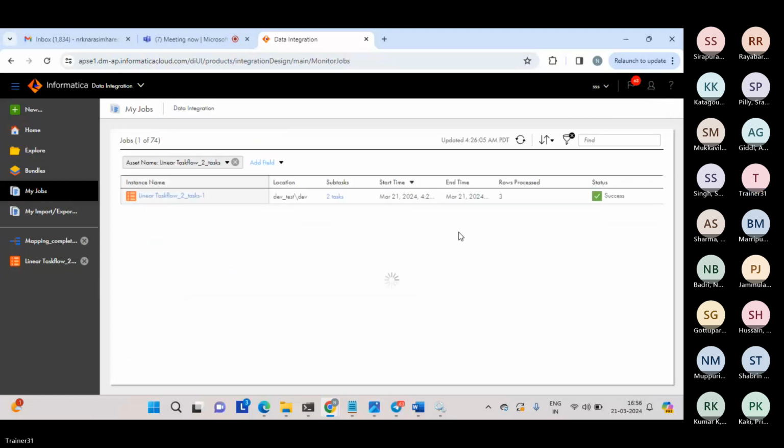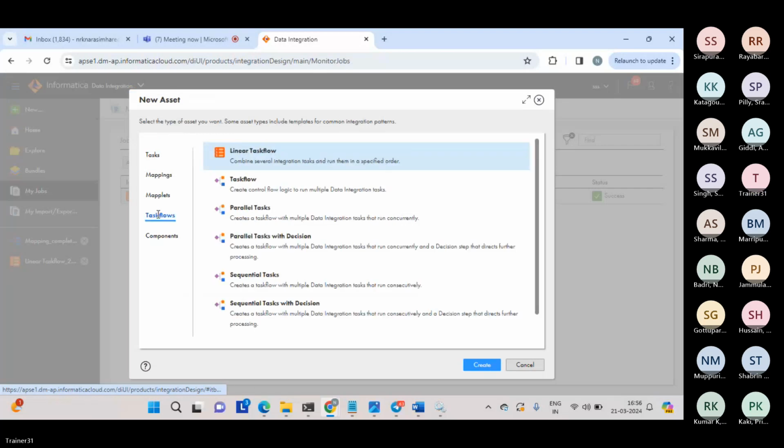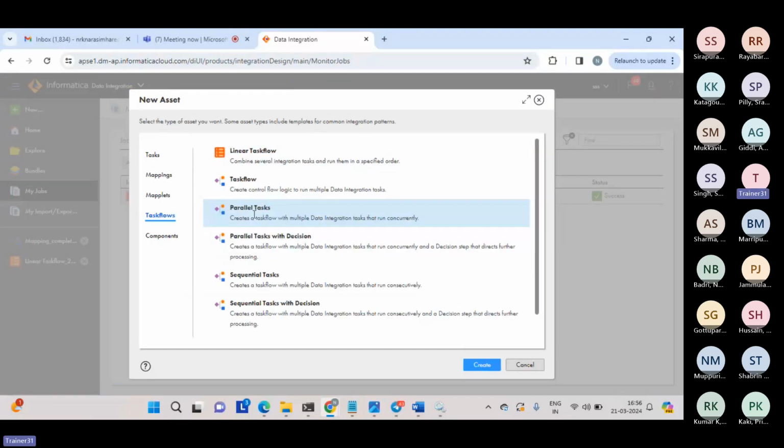several tasks in a sequence or in an ordered manner. Now, let us understand how to run multiple tasks in parallel. So can you see parallel task? There is a template here. So this is going to be the generic task flow where we can execute some in sequence, some in parallel, some based on condition, some could be command driven. You can have anything, everything can be taken care of as part of the normal task flow.